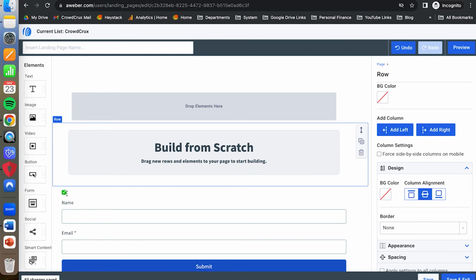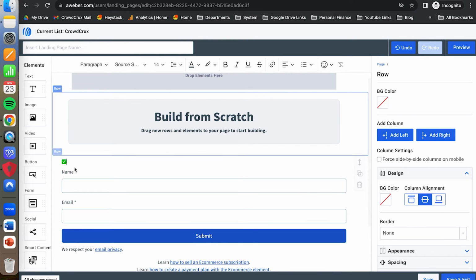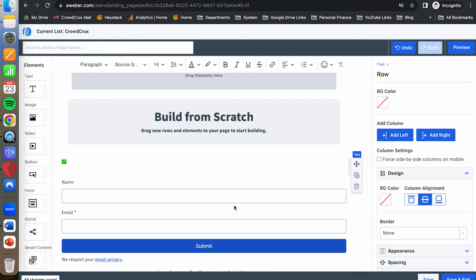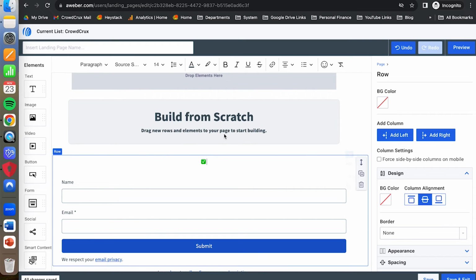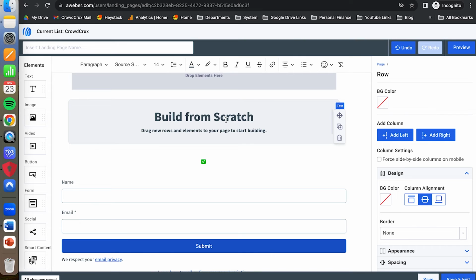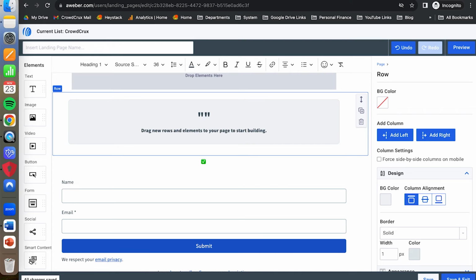So at this point, we have a main header, as you can see here. We have this row, and we also have this form where people can enter their name and email. If you're building your own landing page, let's think of something really interesting that we could promise people, first of all, to sign up for this. So let's assume you are running a business and you're selling a service of some kind, or a product of some kind.